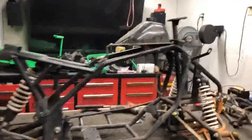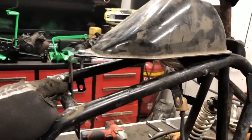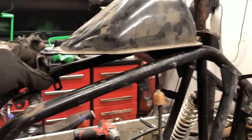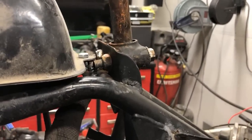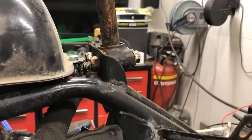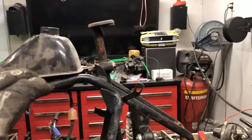All right, guys, well, the gas tank is checked off the list. It wasn't too bad. The weld turned out pretty decent on this side. It's pretty sturdy. And then on this side, turned out pretty crappy, only because halfway through I realized I turned my gas off and didn't have it on when I was welding. So not the prettiest thing, but no one's ever gonna see it.